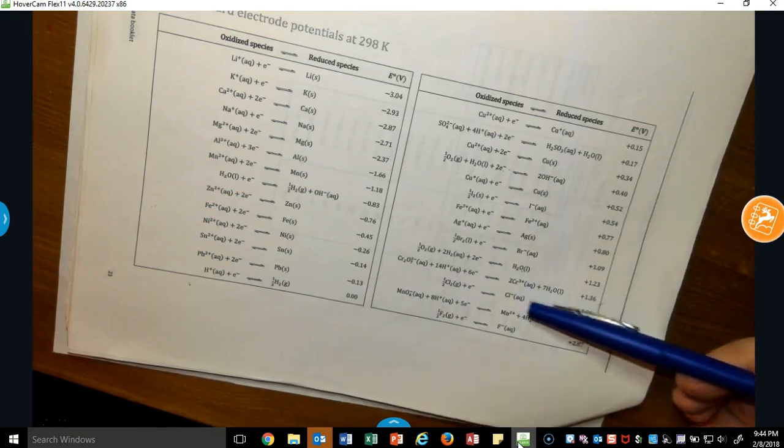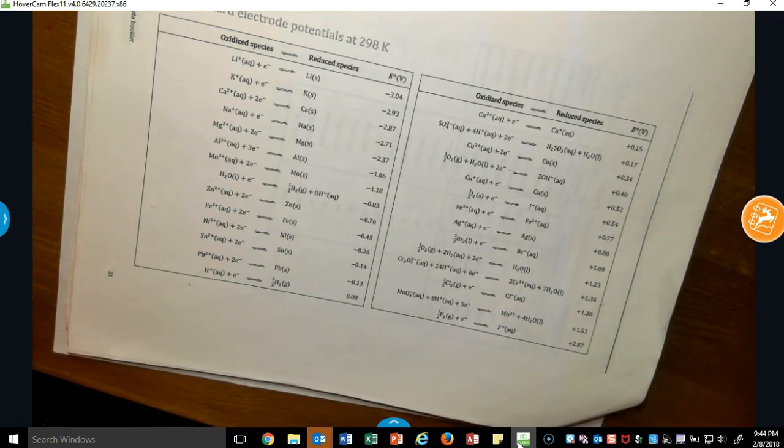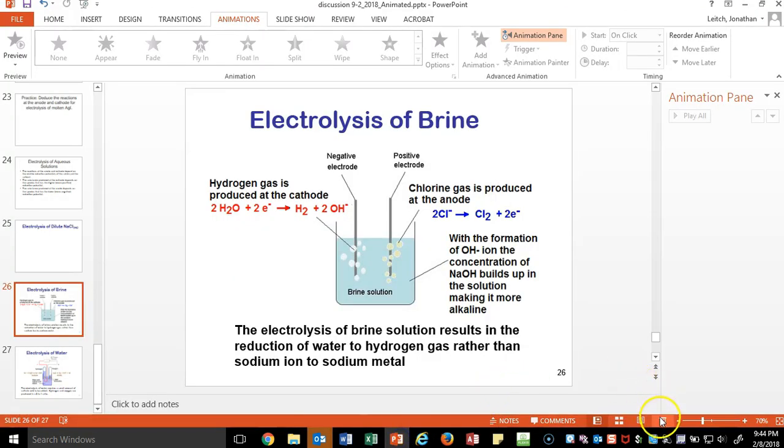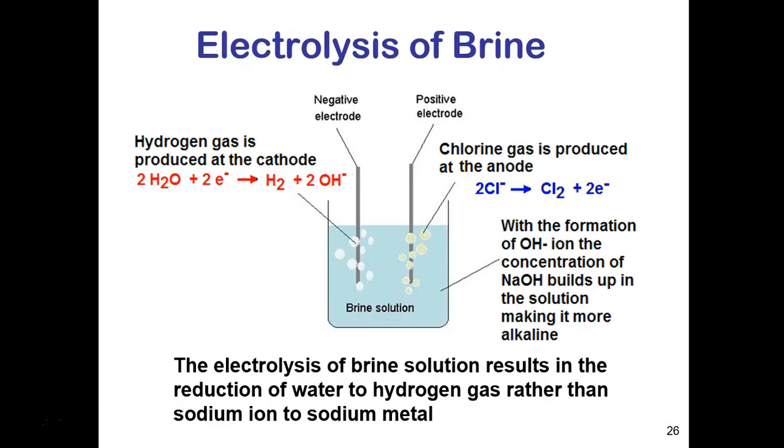Now this happens because, if you look at the table, you'll see that water forming oxygen and chloride forming chlorine are very close to each other in the table. When we make that solution concentrated, that means more current can flow through the solution and it produces something called an overvoltage. And that actually messes up the values. When you have an overvoltage, the oxidation potential of chloride actually jumps up above the oxidation potential of water.